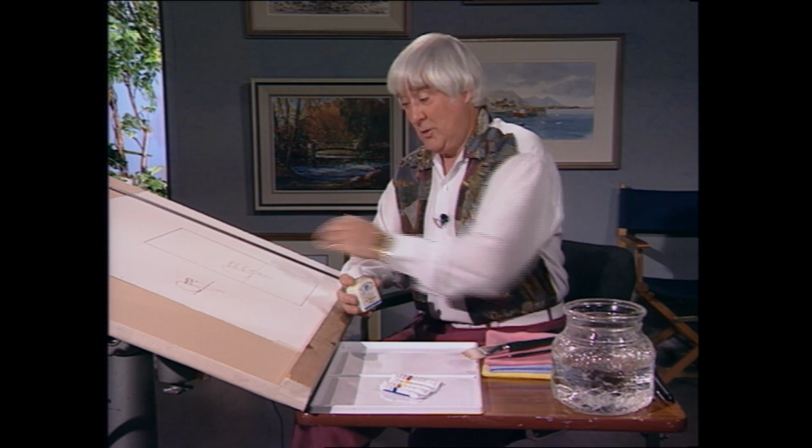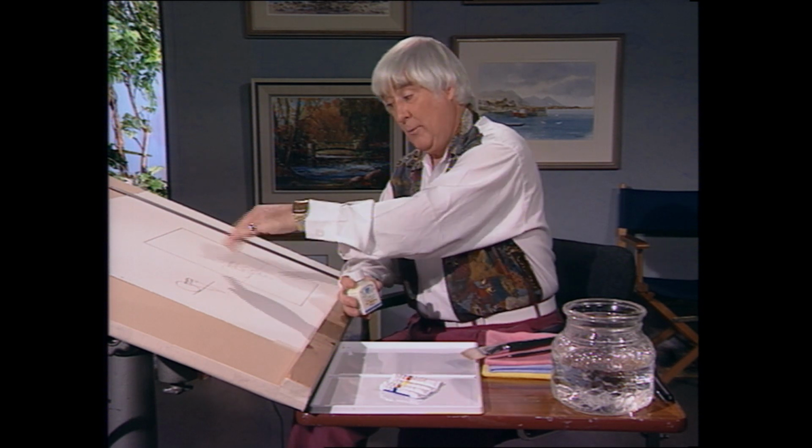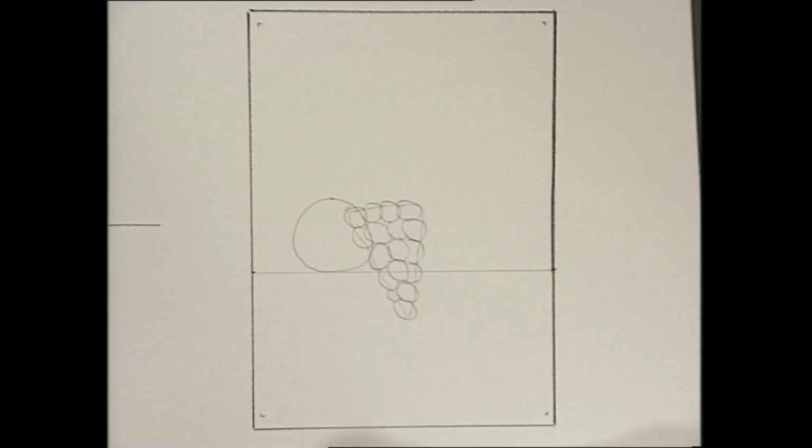Isn't that clever? So we can paint in our background, and then when we're finished the background, we can come along, rub out our masking fluid, and we should be left with white outlines of our apple and our grapes. Isn't that clever? See? Okay, let's do it.